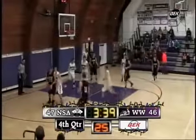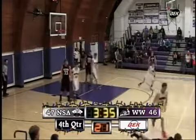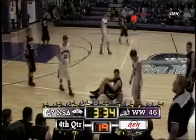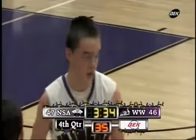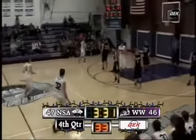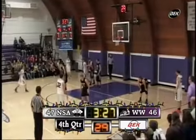Hinkie back to Wolf. He thought about taking that hard to the paint. Realized he had the size but not the speed. Scramble for this one. And we'll have a jump ball. Possession will stick with Wilton Wing, who trails by 1. And Tate Dixon wanted that clean. Instead, he got the jump ball. He almost got that ball out of there in time. 3:33 to go in the fourth quarter. 1-point game. Heck of a season opener for both sides.